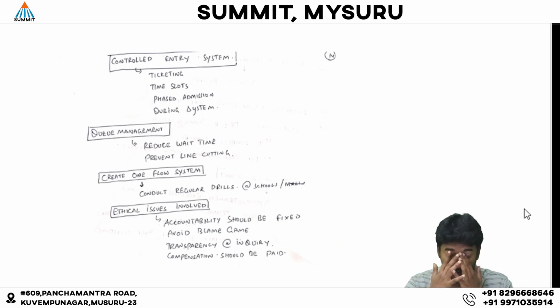And proper crowd management should take place. Proper crowd management includes, first, the deployment of trained marshals and capacity building in the NDRF and the police department for the proper monitoring and handling of the crowd. And we can use technologies like drones, CCTV, and heat sensors. So these are a few steps that should be taken to prevent the crowd.